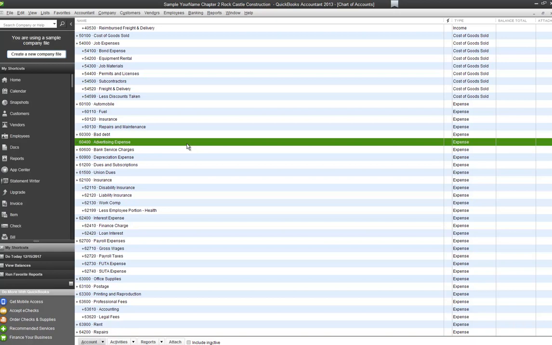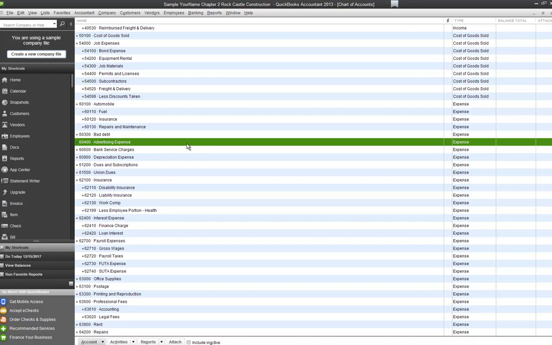Let's say you had something in the chart of accounts that you didn't want to have anymore. Maybe you put it in there by mistake. You usually don't want to get rid of an account that you actually did put some expenses on, but maybe you find that there's an account you created, you've never really used it for anything, you've never tied anything to it, so you want to get rid of it.